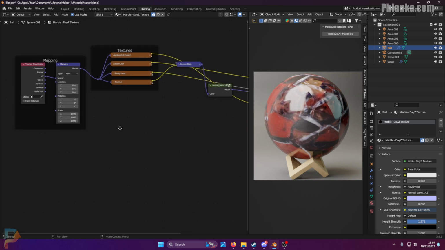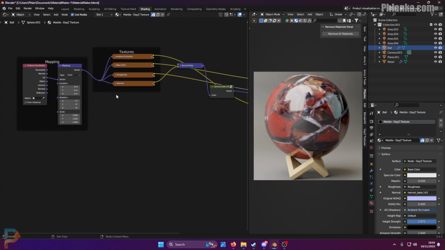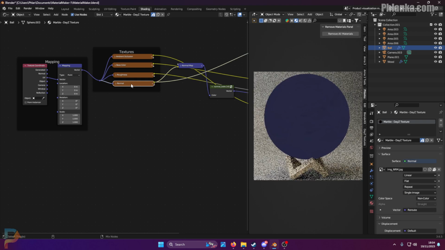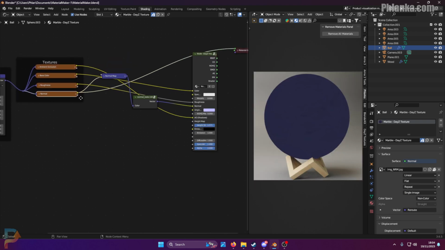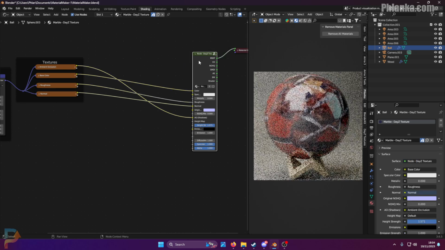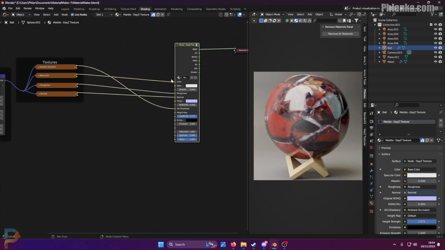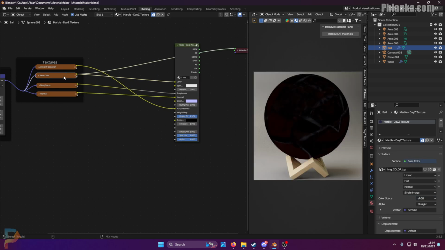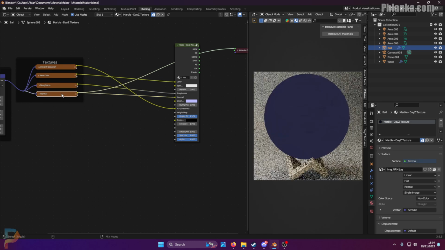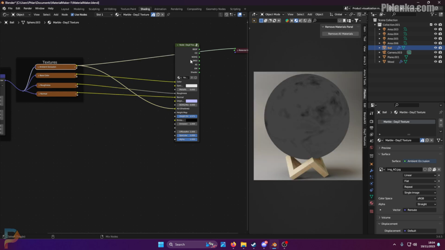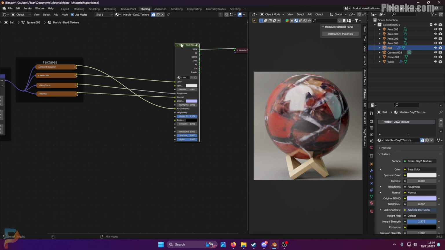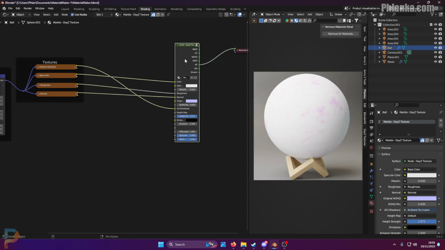So we've got all that, and let me just preview this normal real quick. Oh, okay, so that's the normal that we need. Ignore what we just said here. You normally get a normal map like this, but you drag that into the normal, and what I'm doing there, by the way, is pressing Control Shift and clicking on something that will automatically preview it, so you can see what your image is, what you're looking for. If I hold Control Shift and keep clicking, it'll cycle through each one of these.